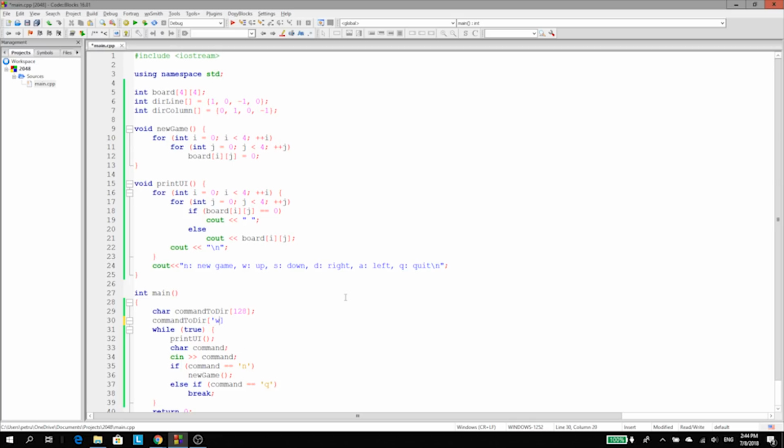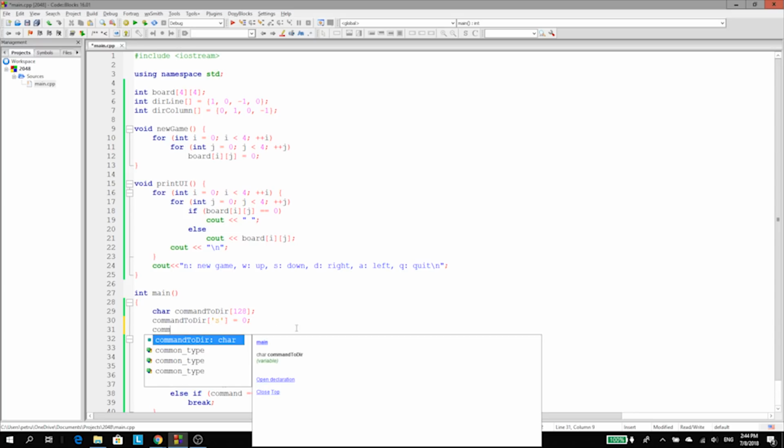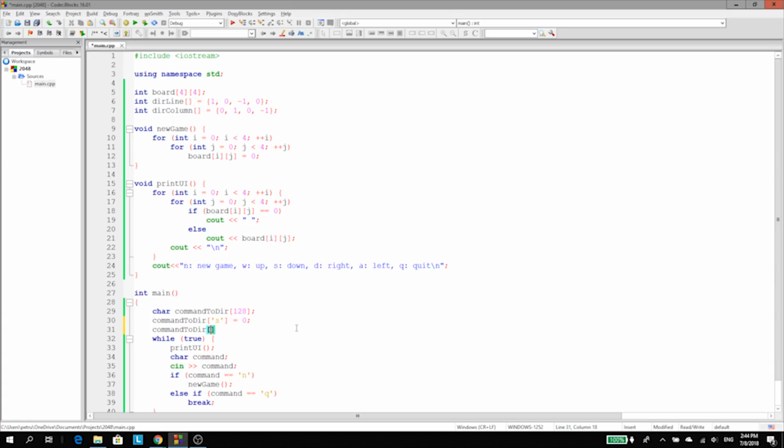All right, and now we have to do the mapping. So W means 0. Oh, actually no. S means 0 because this is down. Then we have right, which is 1, and then I can just copy this line, and W means 2 and A means 3.